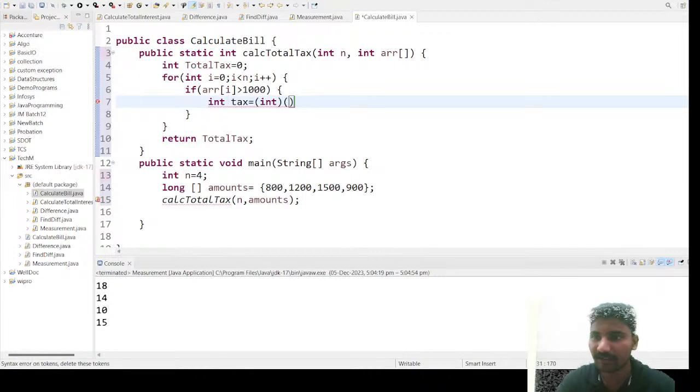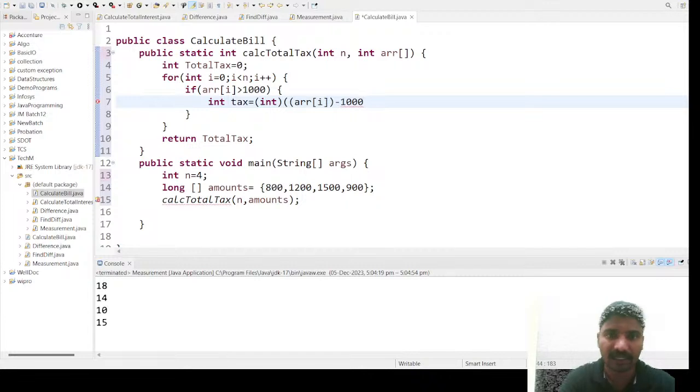Now you might have a question, where do we have the bill amount? Simple. So array of i, which needs to be subtracted from the 1000 part.